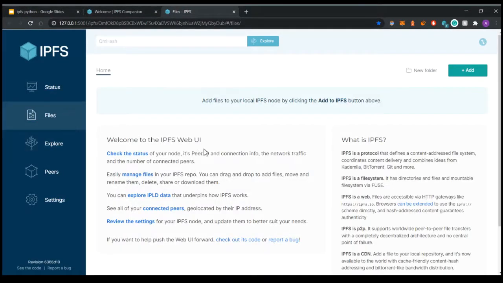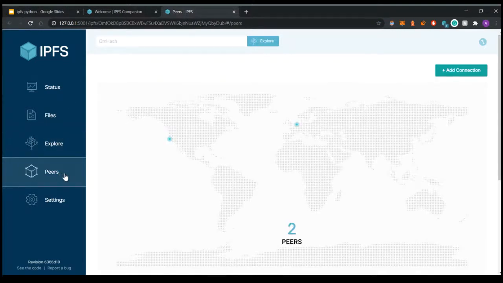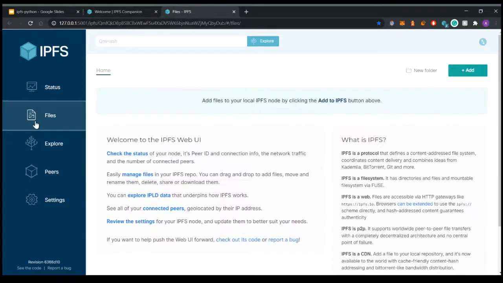And I'm using something known as the IPFS web UI. You can also do this entire thing from the command line, or you can have your own UI. You can do it via Python, JavaScript, Go, Chapel, whatever language you want to communicate with IPFS. You can do that in that language, but I'm using the web UI right here. Now let me try and fetch something from IPFS, something from before right here.